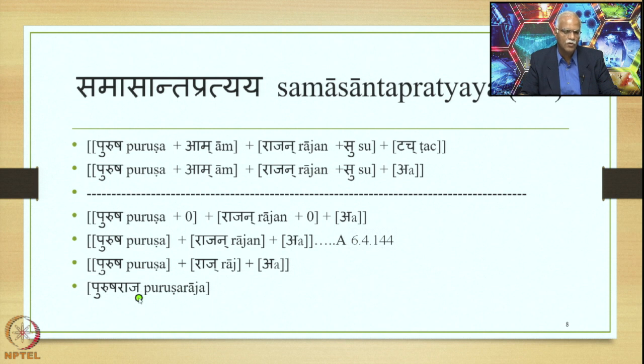Now this word, although it has Rajan at the end of this compound, still because of the Samasanta Pratyaya, the compound ends in A. So now this is a vowel ending Pratipadika. The Pratipadika occupying the second position or the final position in the Samasa is Rajan as listed in the lexicon. But now because of this Samasanta Pratyaya, the Samasa ends in vowel A. So this Pratipadika becomes a vowel ending Pratipadika, an Akaranta Pratipadika. And it will take its forms in accordance with this Akaranta ending, and it will have the declensions in the similar form of Deva, Devaha, Devau, Devaha: Purusha Rajaha, Purusha Rajau, Purusha Rajaha.